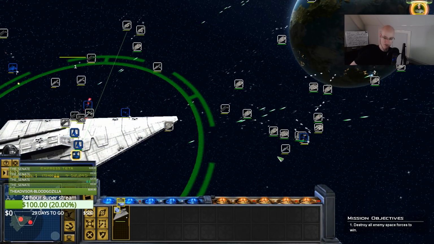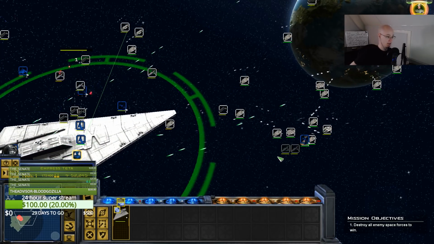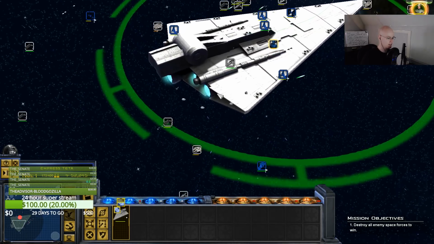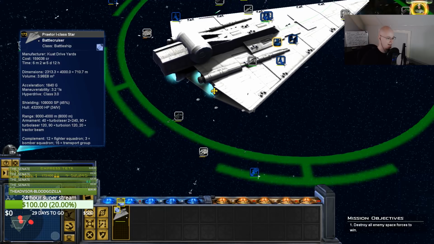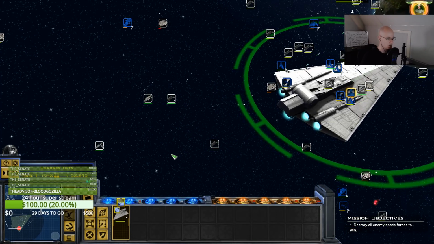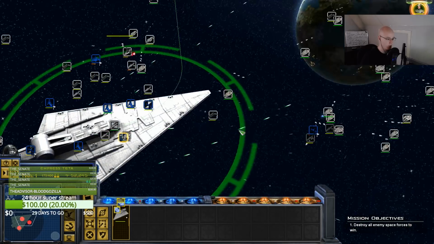Oh wait, apparently there's a different battleship model. That is not good. Alright, ladies and gentlemen, we have power back. As you can see, the engines stopped flickering. I don't know where the Y-wings are. I think they're all dead. I hope.